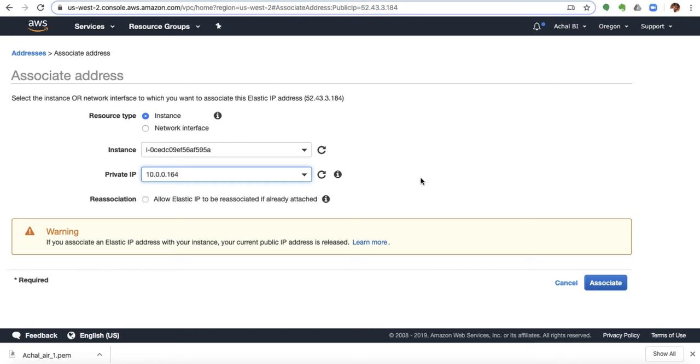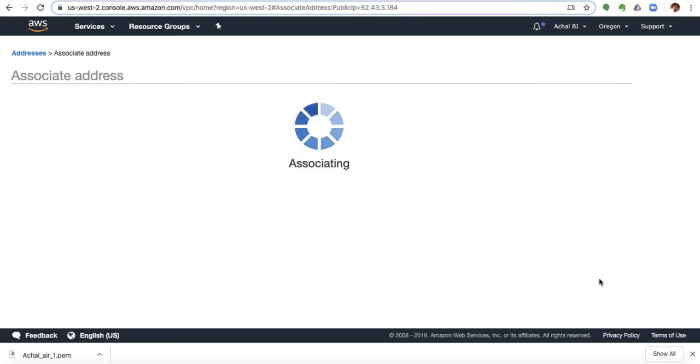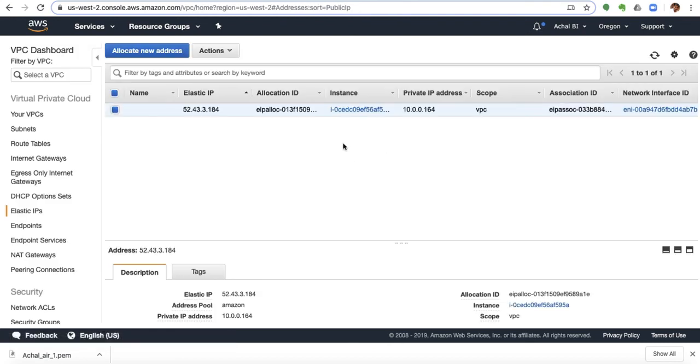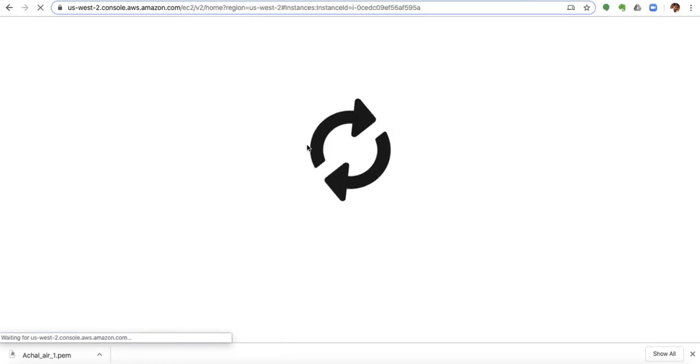It's an hourly charge. So let's associate the address. Let's close this. So it has been assigned to an instance. Let's go and check the instance, how it looks now.